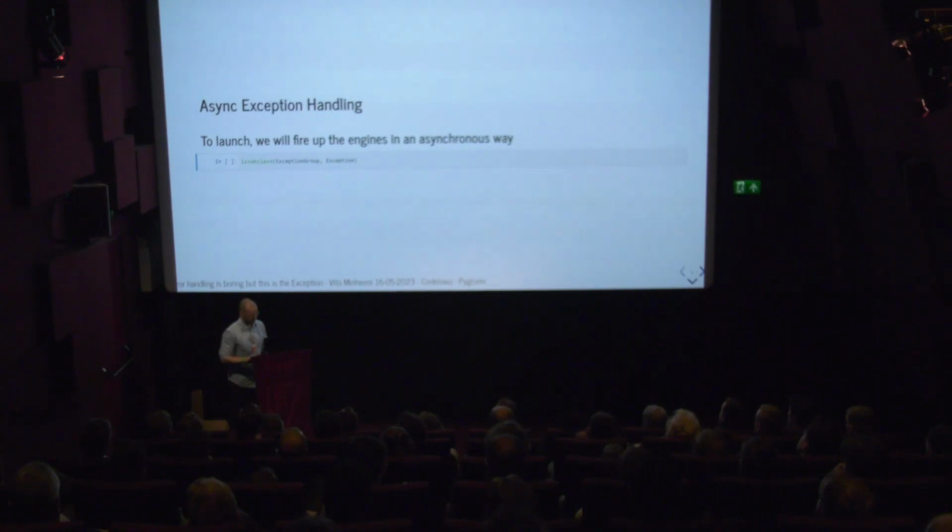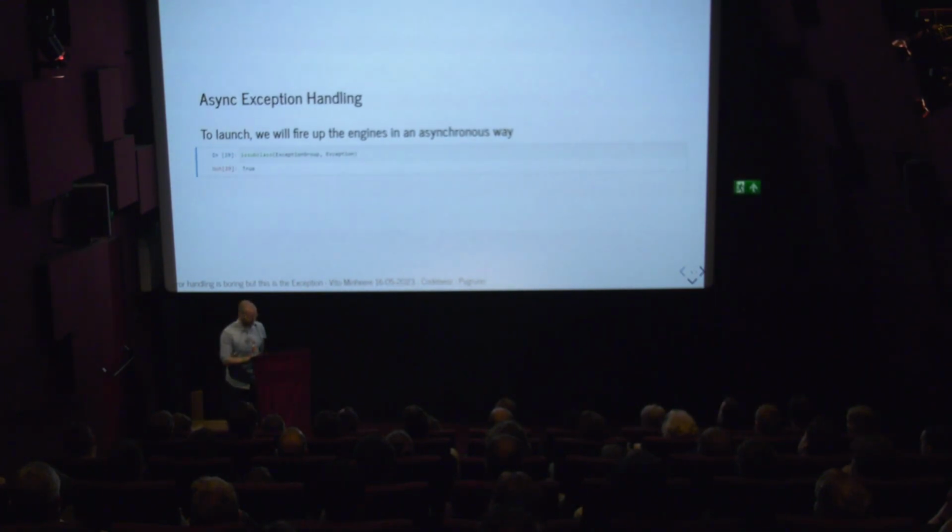And now the cooler part, which was added in Python 3.11. They added a bunch of stuff for async and also async exception handling. In my example of the rocket, we can say we will fire up the engines in an asynchronous way, one by one, to see if the rocket can launch. We have 4 engines in our rocket and we only need 2 to launch, so that is the story behind this. And they added the exception group at the same time as the task groups for async I/O. They're both named group, they're both released at the same time, so they must be related.